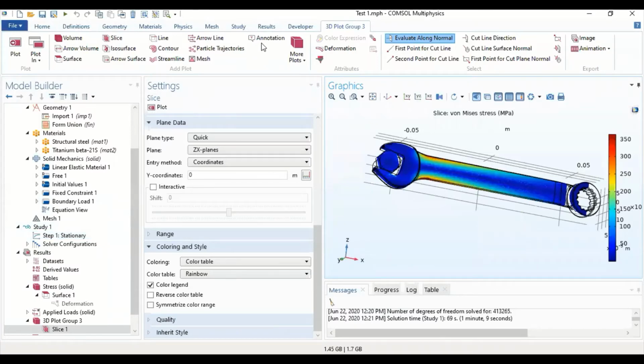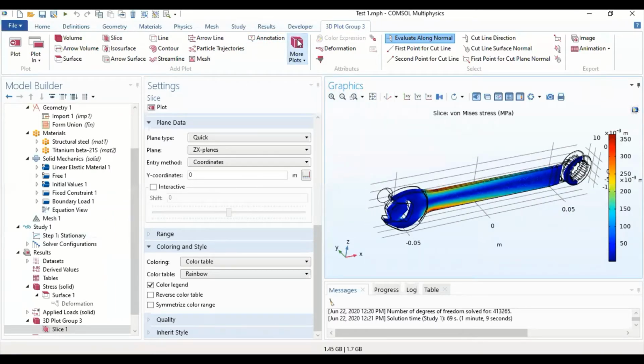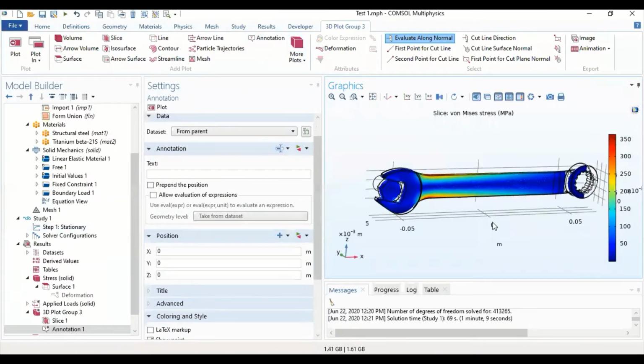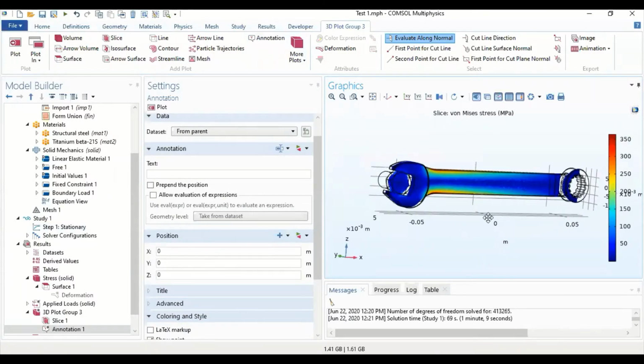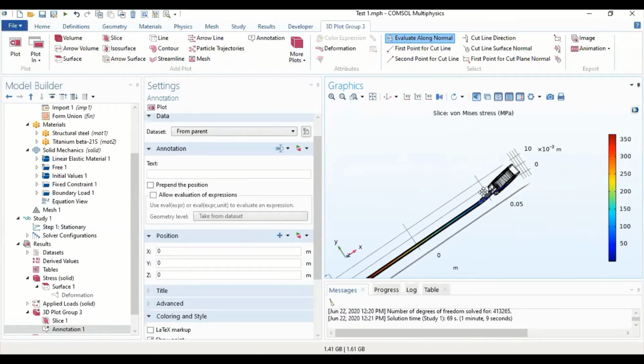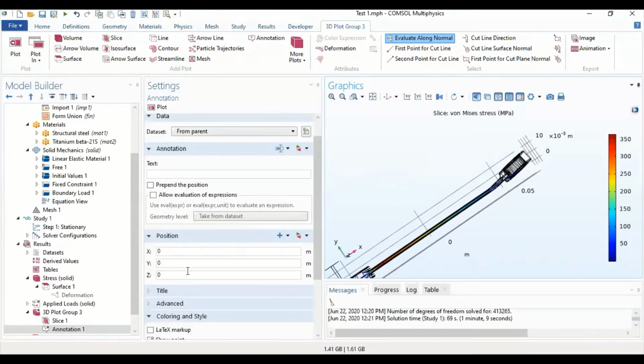I can also, for example, use annotation to express either comments on my plots or extract certain values from the plots. So if I put an annotation at the position of 0 x and 0 z, maybe 1 y, 1 times 10, okay, 0.001 y.